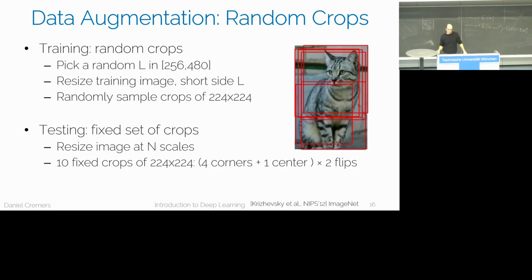Because the way most neural networks are deployed is you have one computationally tedious process of training the network, but once you've trained it and you want to apply it, then things should run fast. And so you don't want to, at test time, start to augment the test image because that is just extra compute. That's why typically people focus more on the training phase when they do augmentations.